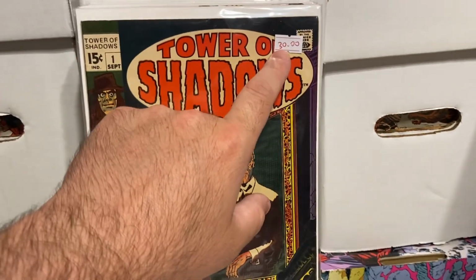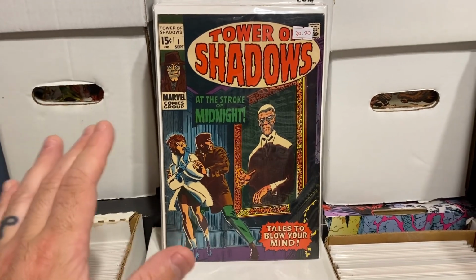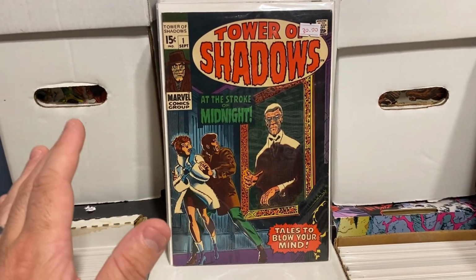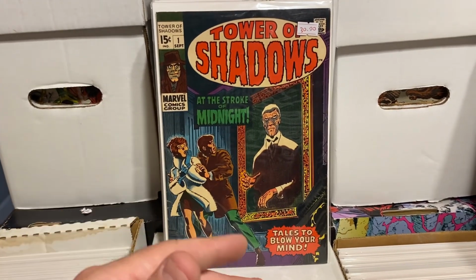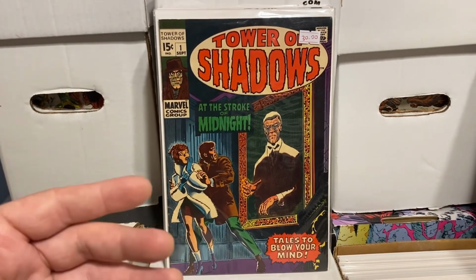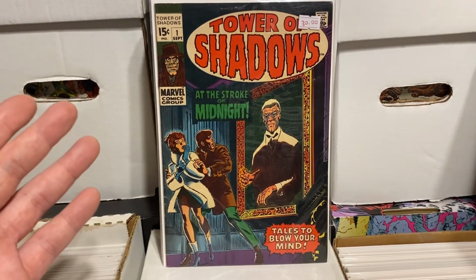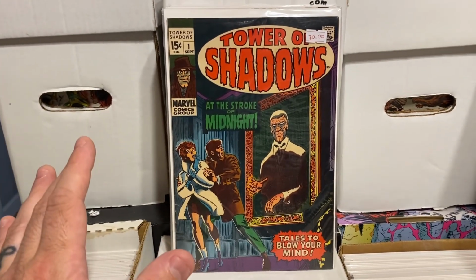As you see, it was priced at $30, which seems a little crazy, but this seller had all of his books at 50% off the sticker price, which is kind of funny because I notice a lot of sellers do that. It's an interesting sales tactic where they price books kind of high and then they say, oh, but everything's 50% off, thinking it's kind of a mind trick that makes you think you're getting a really good deal, even though the books were kind of overpriced and priced high to begin with. So I don't know how I feel about that, but whatever.